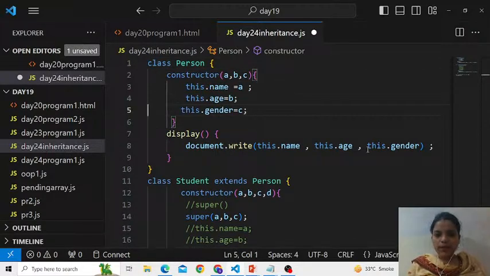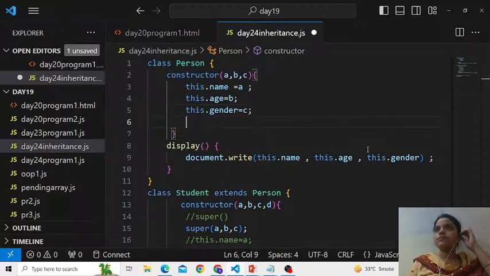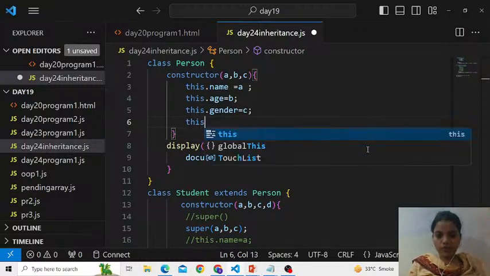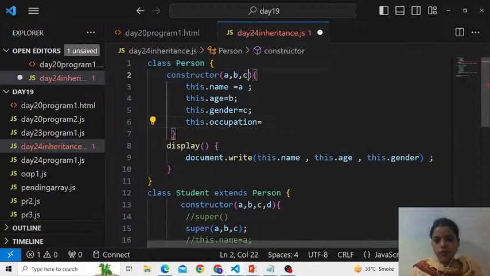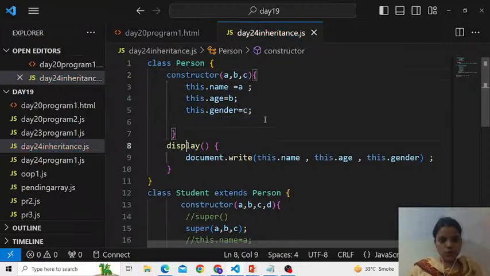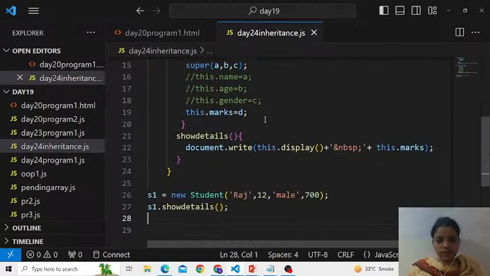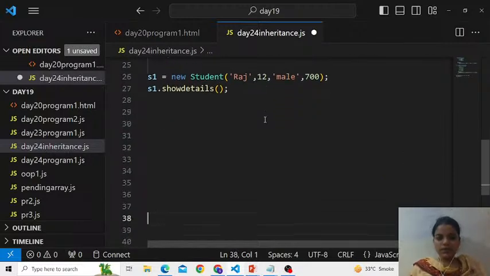Let me suppose create this property as this.occupation. Okay, occupation. Now let me say like this, people. Let me create another class. Say this is class Animal.